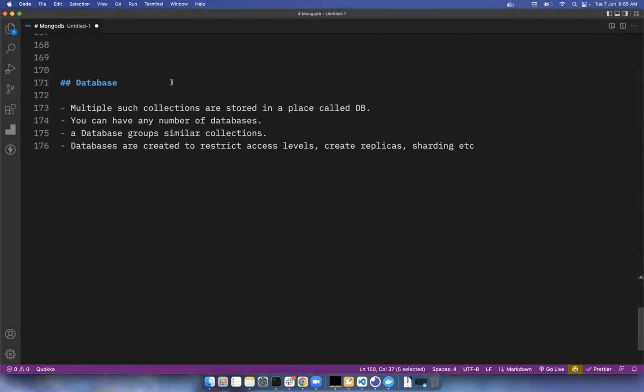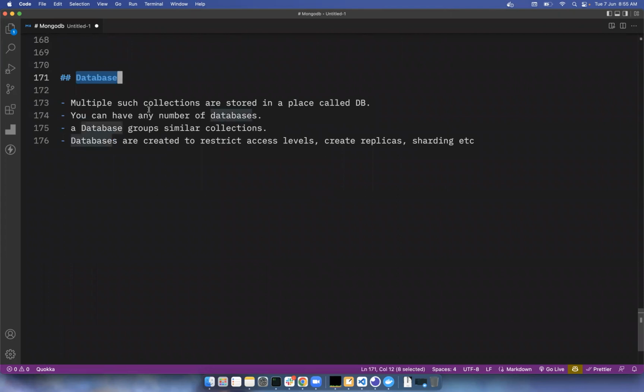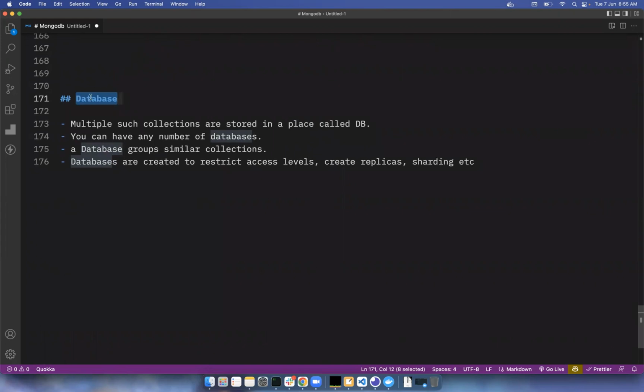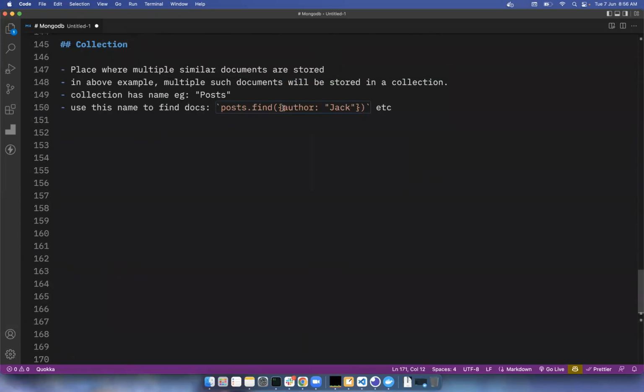And similar to that, a database. Now this is a different terminology, when we are referring to the database not as a software. This is like an even bigger picture than collections. So a group of multiple collections is called a database. You can have multiple such databases. Sticking to the same example, in the database of a blogging application, we created a post collection, right?